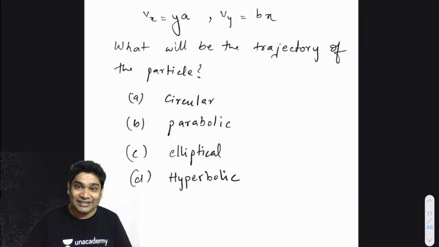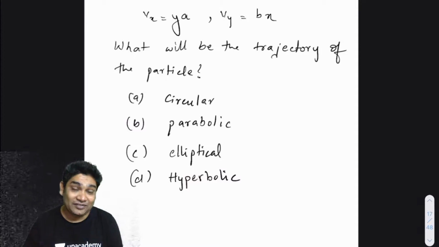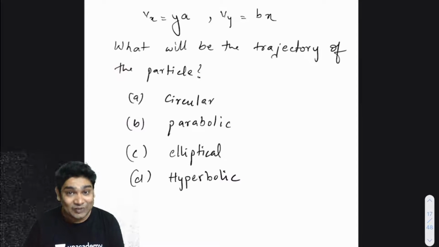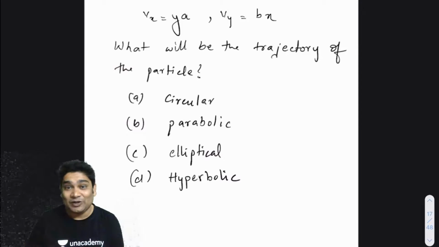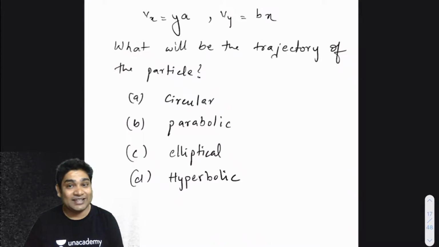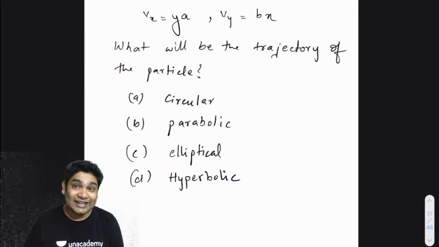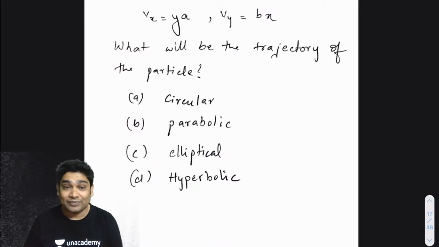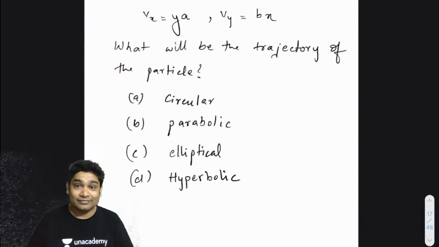Let's see if you remember this. How will you find the trajectory if the velocities are given? How to find trajectory? That is why I took up this question, because I know a lot of students do not know how to find the trajectory. So what is trajectory first of all? Suraj, what is trajectory?